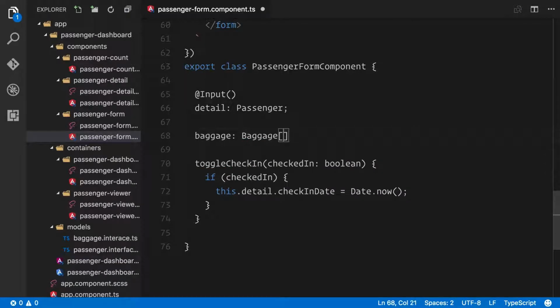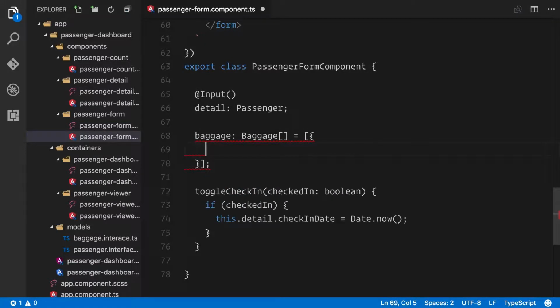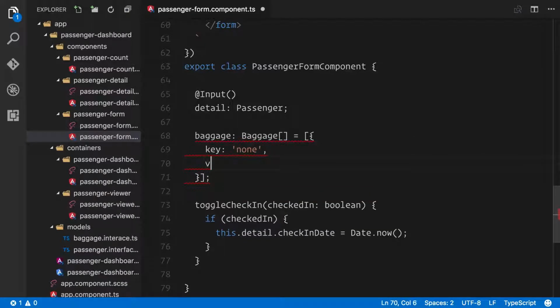Now, because it's going to be static and local to the component, it's going to be an array of objects. Now you can see that this is highlighted in red because we do not have key or values. So if I do key and we'll say none, and then we'll do value, which is also going to be a string, and this is going to be no baggage. So if the passenger decides to have no baggage checked in, we can then select this option for them.